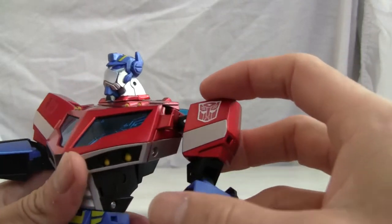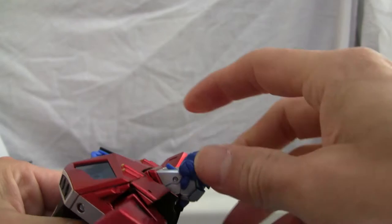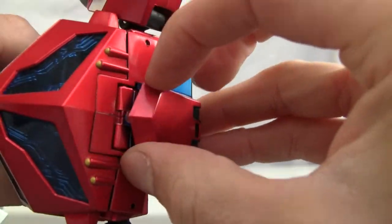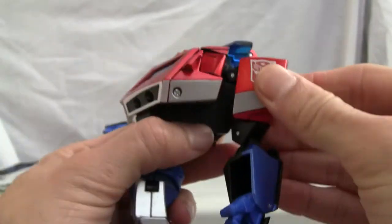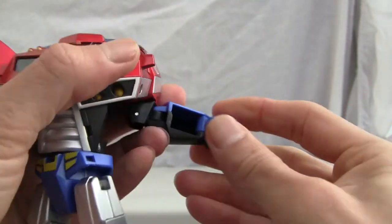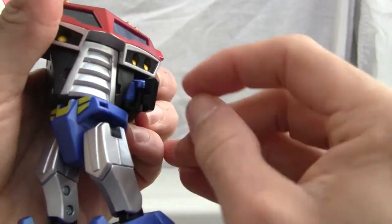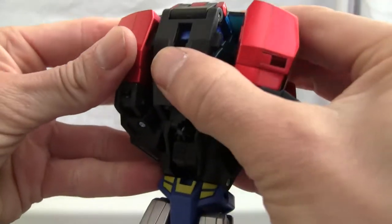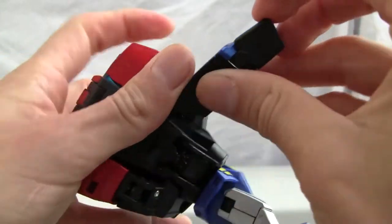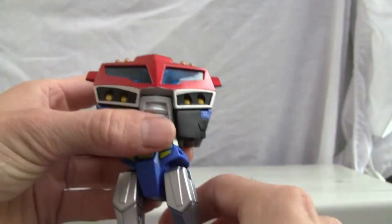I like the bright metallic red finish rather than the matte finish. Transformation is really easy — there's a little clip in the back. Start with the head: rotate it 360 degrees and put it down, then clip it back on top. Tab that in and push it down. The shoulders go in the back via a little hinge. Put the fist down and rotate the gauntlet 90 degrees to cover it — there are tabs on both sides. Tab everything in.